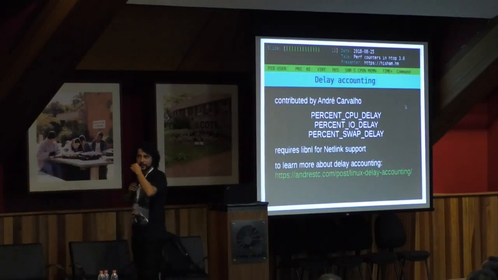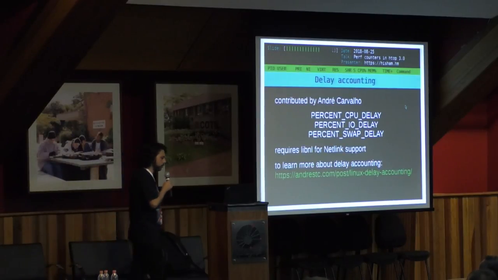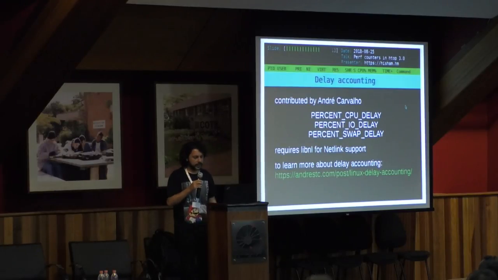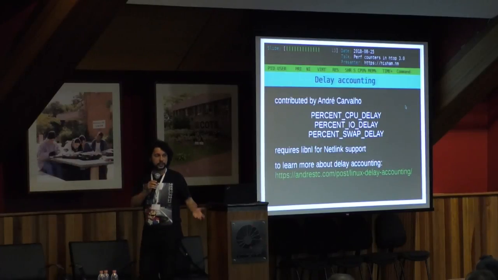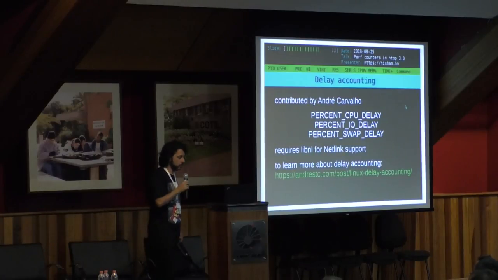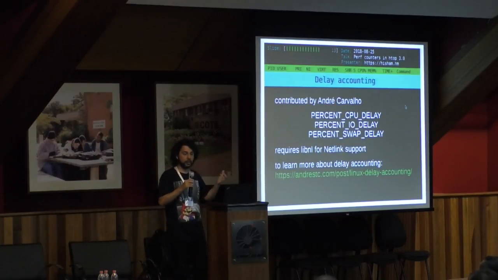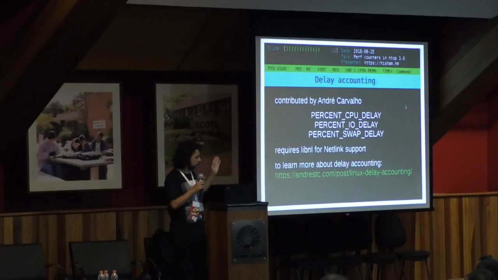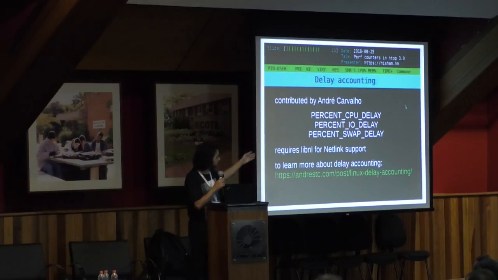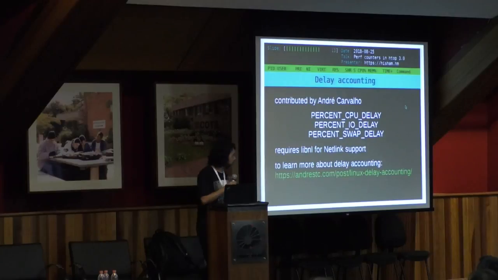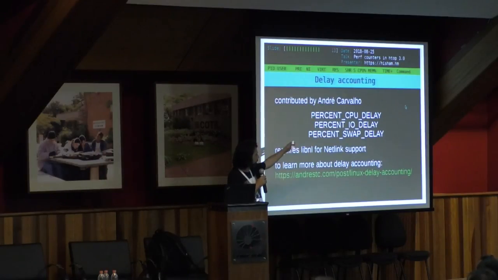Another nice contribution, which arrived around a year ago, submitted by André Carvalho, a developer from Rio, was adding delay accounting. He was inspired by Brendan Gregg's work on, again, popularizing those kinds of metrics, because he writes about it and tells people how to use it, how to get those metrics, and the importance of them. He was evangelizing the value of knowing delay accounting: what percentage of the time your process was ready to run on the CPU but was waiting on CPU, right? It has a workload to compute, but it didn't have a CPU ready for it, or it was hanging because of delay from IO or swap.